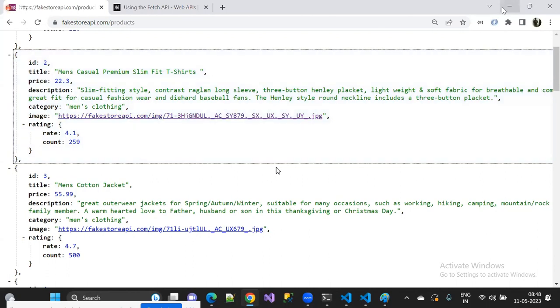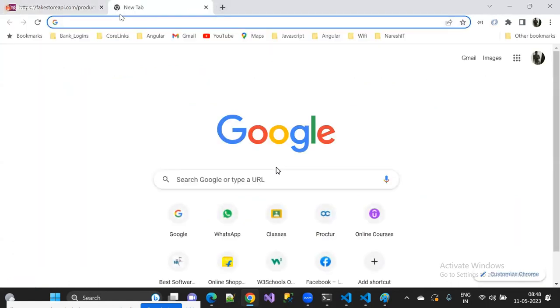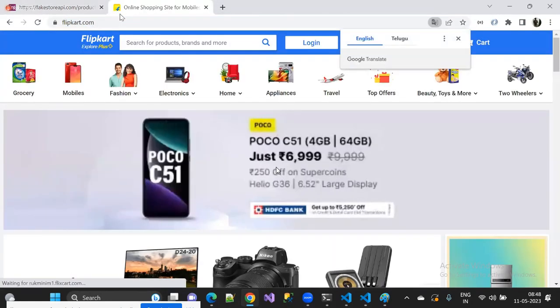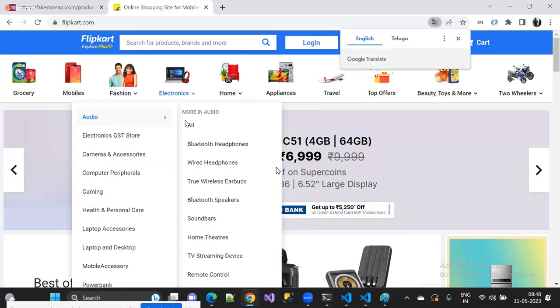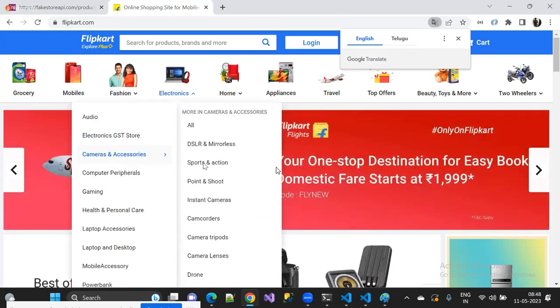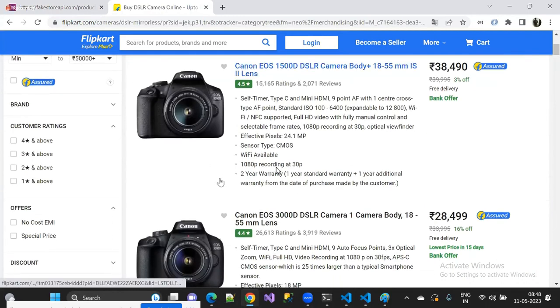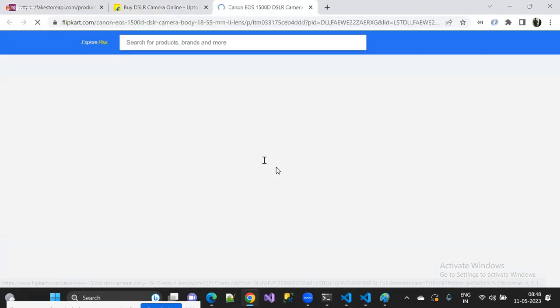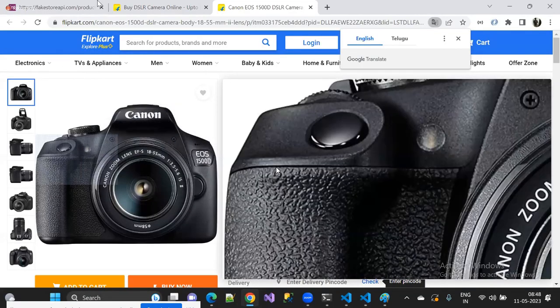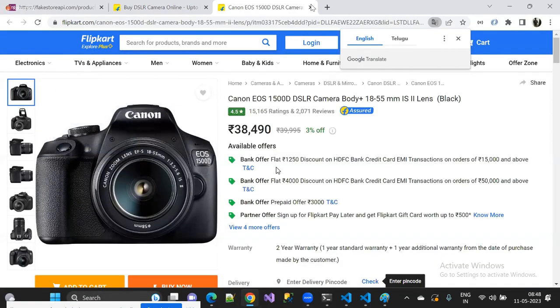Let's go with Flipkart. In Flipkart, if you open anything, maybe a DSLR, when I open that, you can find we don't have this many images, one image only, right?